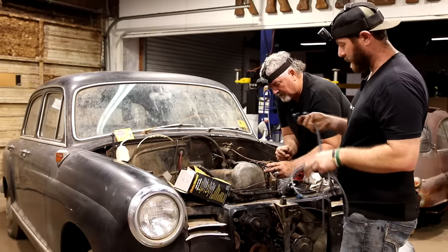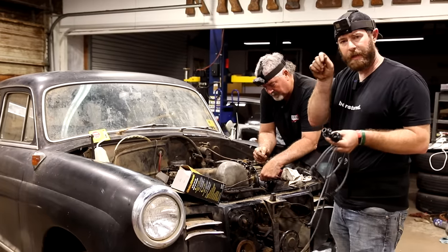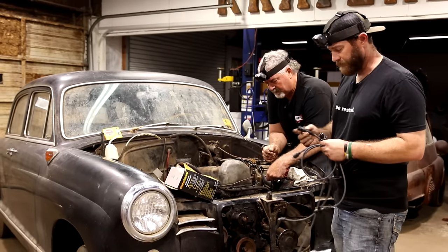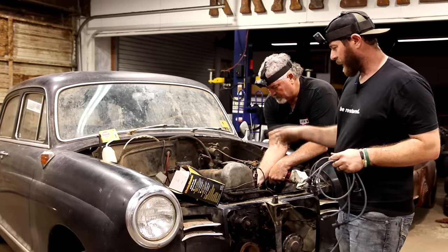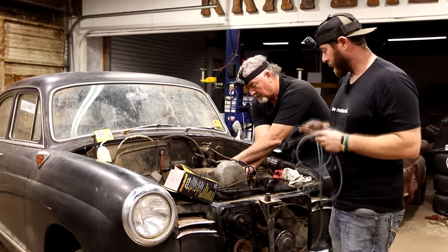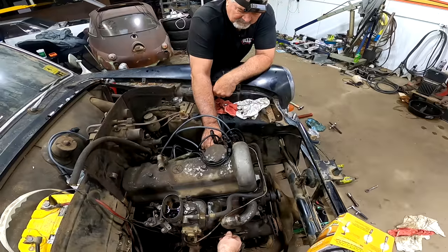So we're robbing parts from another Volkswagen project we have around the shop to put these spark plug wires on here. The way these are designed, most spark plugs have a little cap on the end of them that'll unscrew, and that's the same way a Volkswagen's designed. So these are really worn out. They won't stay on the spark plugs. We're just going to run these Volkswagen wires on there for now. We can order some wires, they'll be here tomorrow so we can get that replaced. But we just really want to hear this thing actually run and hopefully idle under its own power. So get these switched out. I think we'll move the wires back the way they originally were and just tweak that distributor. I think we'll hear it purring like a kitten.